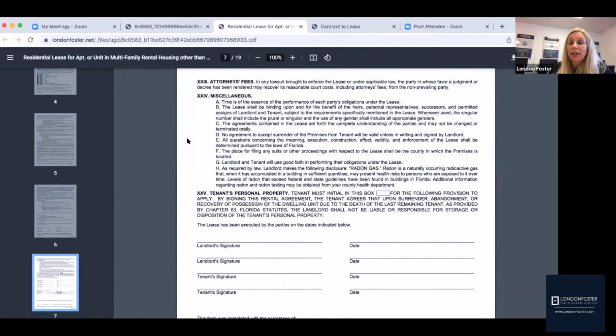This just goes over all that. Again, I'm not going to go over this part. Time is of the essence for the leases, and you make sure that everything is signed as quickly as possible for all parties. We're in a very competitive environment, as we've said before. So time is of the essence, especially now.